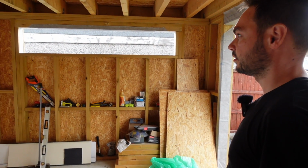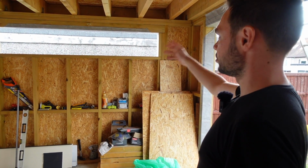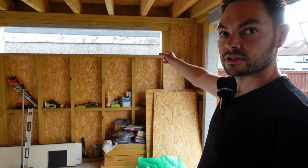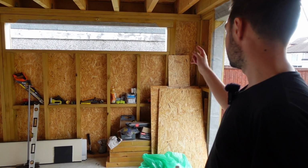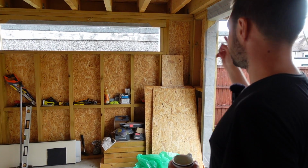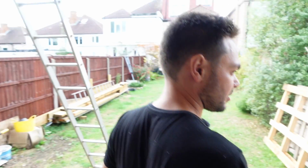These ones are a little bit more specific, obviously, just to allow a bit more working light in here. But these aren't opening. Non-openers, okay. So they're super cheap. They were like 130 quid each, which is nothing. And those are double glazed, same as this, but they're white on the outside.